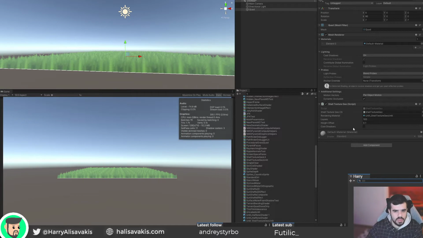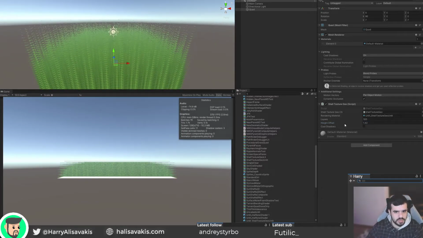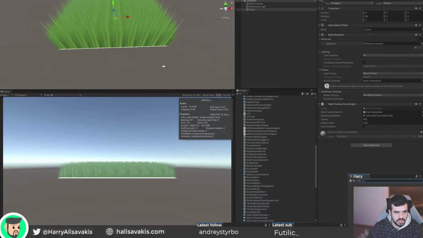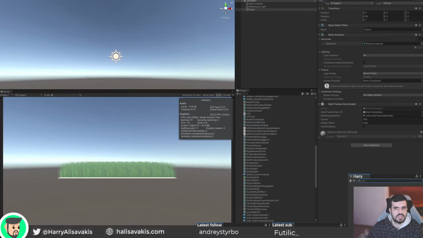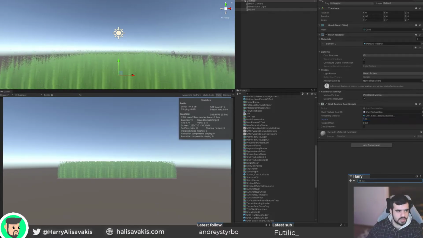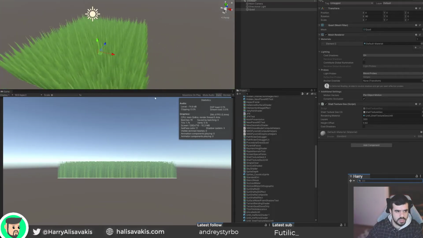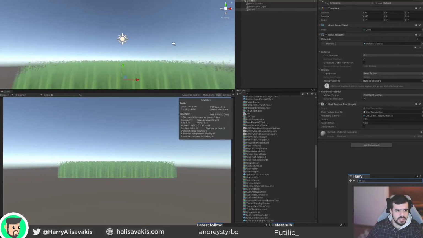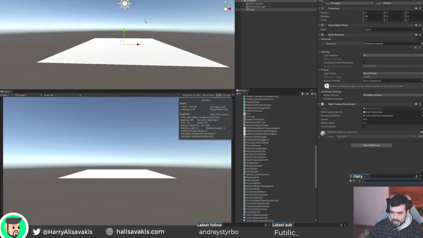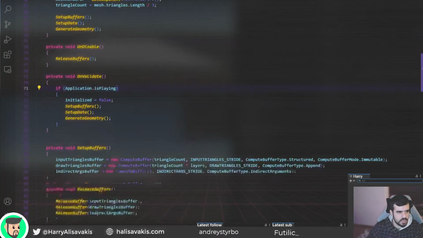Anyway, one annoying thing about this: the bounds are a bit crazy. Which makes total sense because I'm currently using the same bounds as this mesh here, and I shouldn't. I should expand on those bounds.